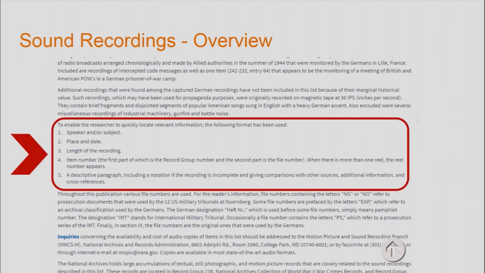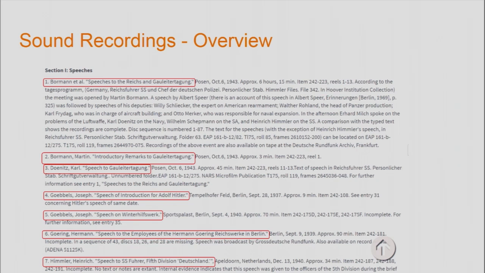There's lots of information about these recordings available to you online, so there are really detailed, in-depth descriptions of them, so you know what to ask for when you actually come visit the archives. So when you're preparing to do your research, you can find a lot of information here. This is just an example of the list of speeches, for example. They're in alphabetical order. It has information about the dates, the person who gave it, perhaps the event, the length of the recording, etc.